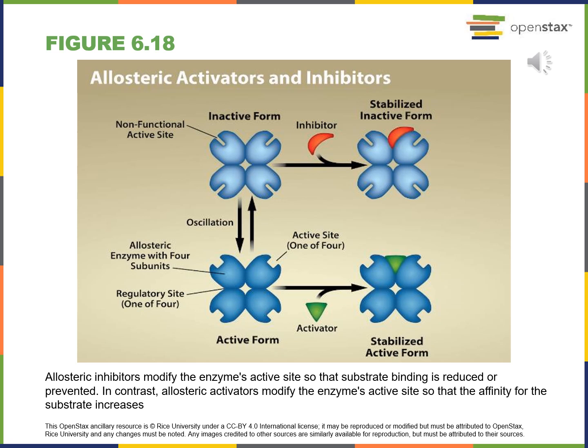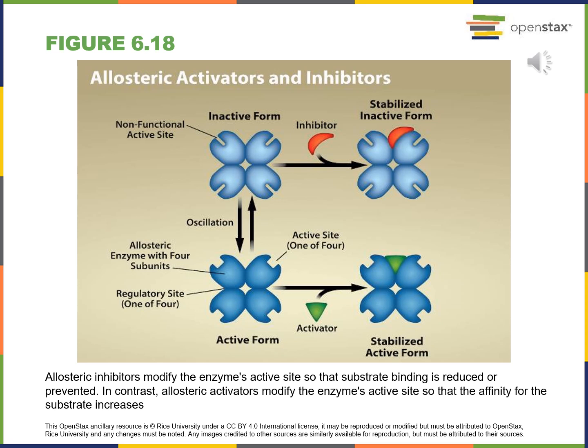Some inhibitor molecules bind to enzymes in a location where their binding induces a conformational change that reduces the enzyme's affinity for its substrate. This type of inhibition is an allosteric inhibition. See figure 6.18. Most allosterically regulated enzymes are comprised of more than one polypeptide, meaning that they have more than one protein subunit. When an allosteric inhibitor binds to an enzyme, all active sites on the protein subunits change slightly such that they bind their substrates with less efficiency.